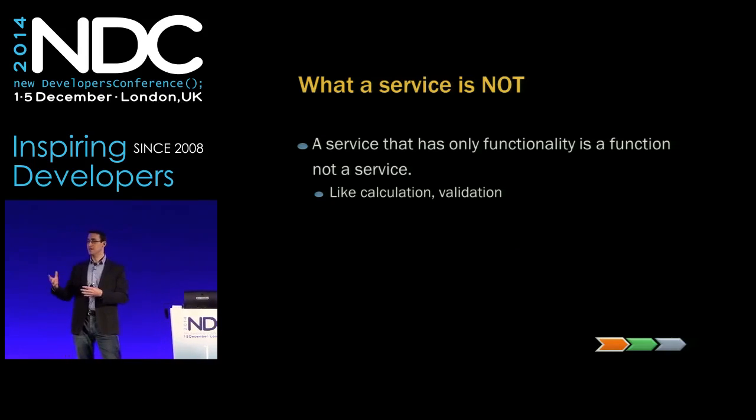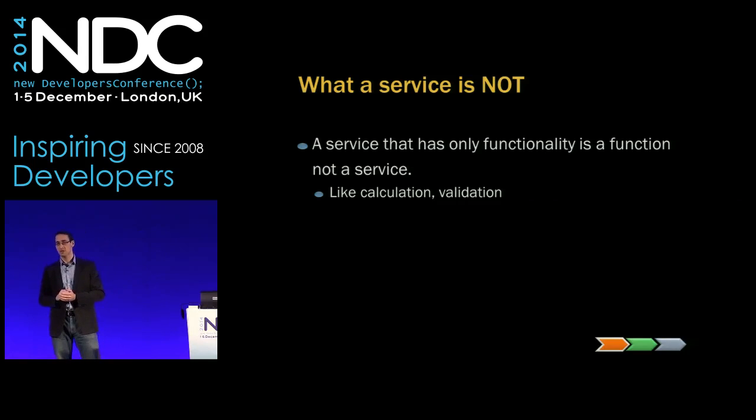But even if there is an advantage and you say, all right, we're going to make this function remotely callable because it's very CPU intensive and we want to offload that from the rest of the system, that's fine. Still doesn't make it a service. Makes it a remotely callable function. Distinguish between your logical architecture and your physical architecture. Services are about the logical architecture. The physical deployment, that's a totally other thing.